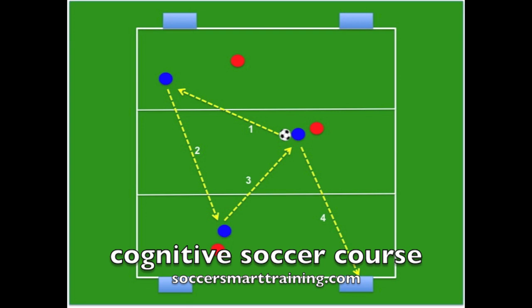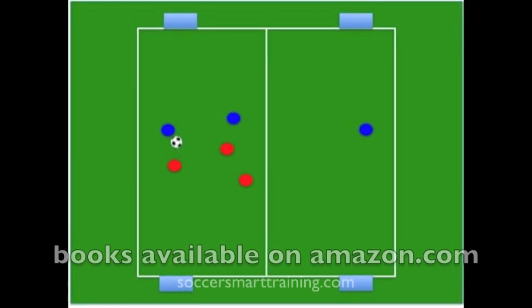It encourages one-on-one players having to take players on in their own zone, and the other players really have to work hard to create those passing angles for the player on the ball. And you could play to the 2nd zone, you could play to the 3rd zone. In this example, the player played straight to the 3rd zone, to the 2nd zone, and into the goal. This is a really good variation that makes the players think, and it's totally a cognitive exercise.